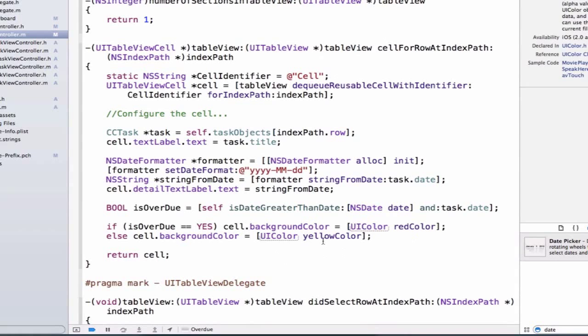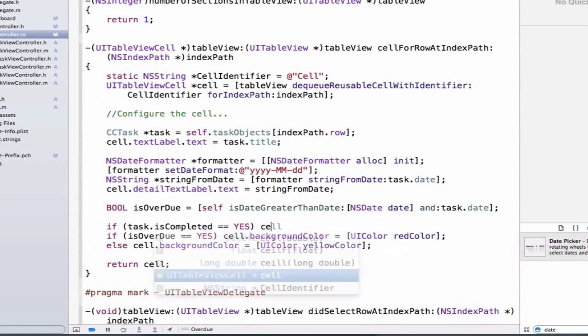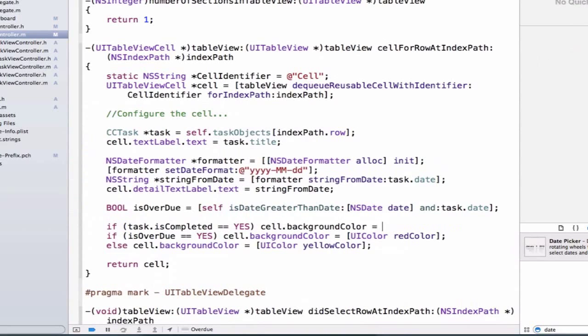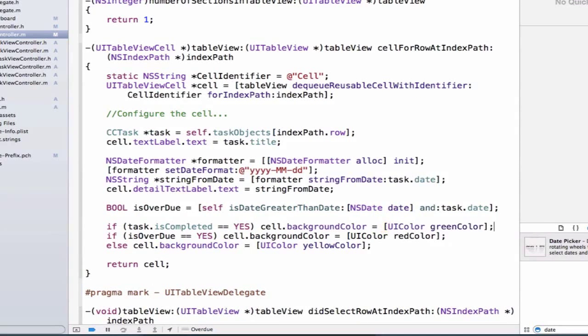So if our task.isCompleted is equal to YES, let's set the cell.backgroundColor equal to UIColor greenColor. And then we'll say else if it's overdue is YES, we're going to say cell.backgroundColor is equal to UIColor redColor, and else the background color will be yellow.